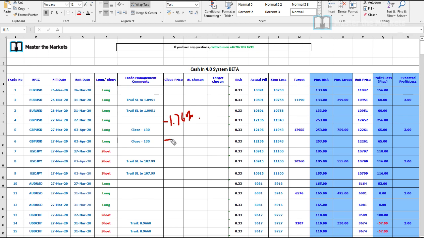So altogether, minus 3.9 from the LTR room. So altogether what we got is minus 5.66% for this week. Something that we do need to revisit is the Cash in terms of inserting this open equity data into here to make it a bit smoother, which we'll definitely achieve very soon.